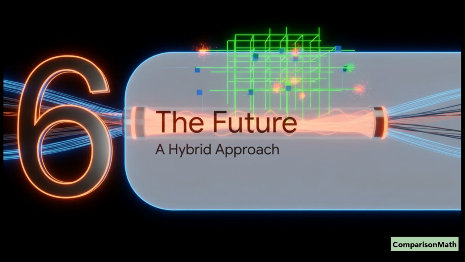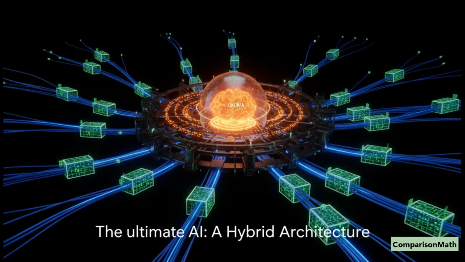So where's this all going? Well, the consensus that's forming among experts is that the future isn't about picking one of these over the others. It's about combining them. The future is definitely hybrid. I want you to just picture this, an AI that uses CAG as its super-fast short-term memory, right? It keeps your recent conversations and frequently used info ready to go in an instant.